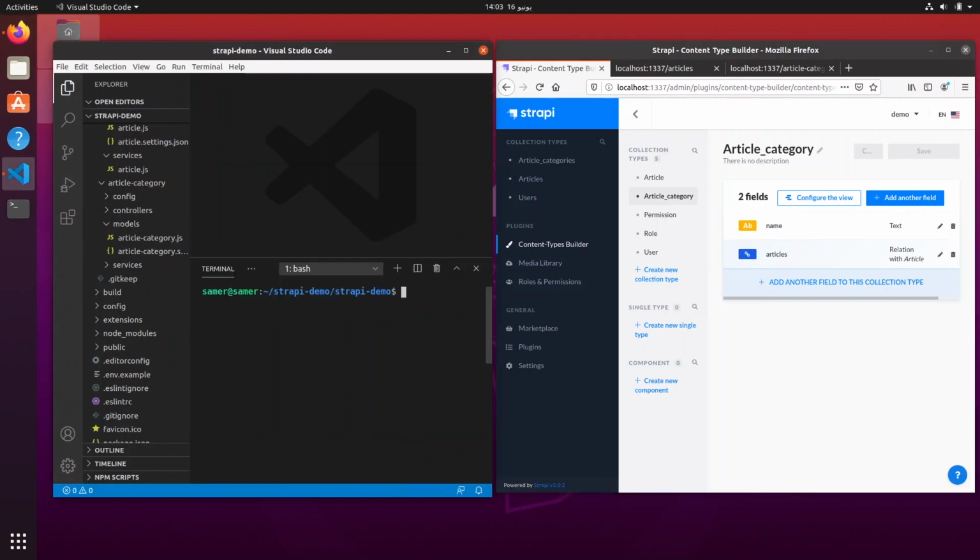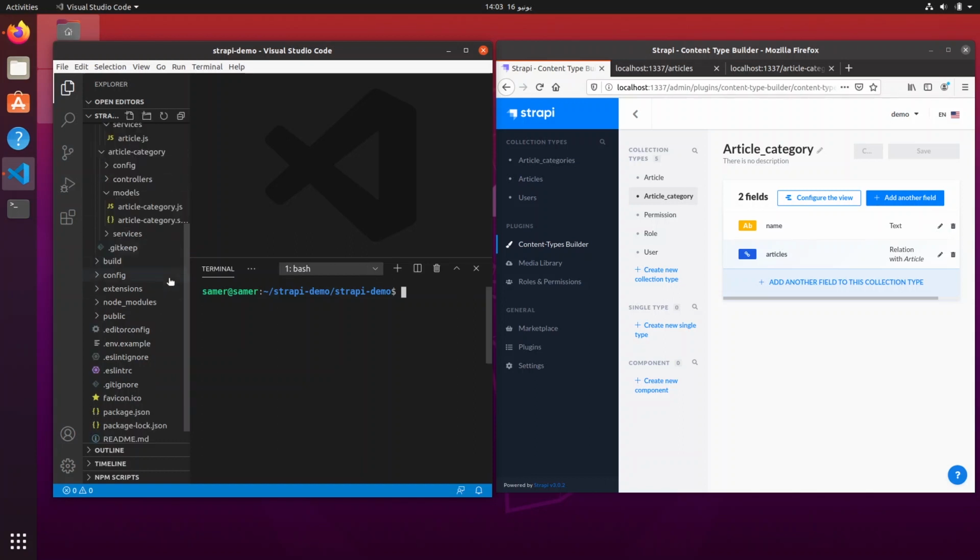So back to our VS Code, let's close everything up and just clear our terminal, shut down the server by Control C. And now we want to generate a plugin. So instead of creating all the folder structure from the ground up, Strapi gives us a very nice script called generate. And the way that works, you can generate policies, you can generate plugins, you can generate APIs, whatever you need. And Strapi is just going to go ahead and build your folder structure for that specific plugin. So let's go npm run generate plugin. I'm sorry, I think it's run strapi generate plugin, and we give it a name, contact-form.